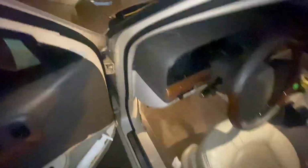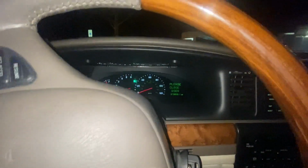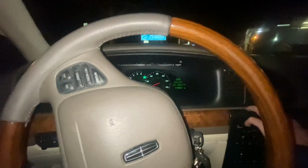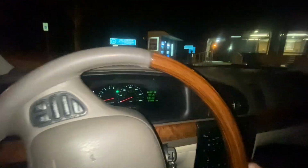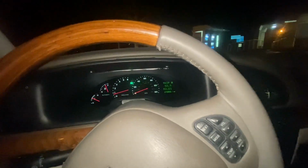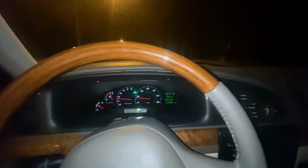So I'm making the last stop here, and I just want to show you guys all this trans fluid splattered throughout the back of the bumper. It's leaking pretty good, but I have to say I'm pretty impressed that it's made it as of right now. Pretty much we've gone 1,050 miles so far, with a questionable leak, as we all know. Another 150 miles to go. I just checked the fluid, and it wasn't down one bit. It didn't even leak in the parking lot back there. But let's go ahead and get going here on the road and see.